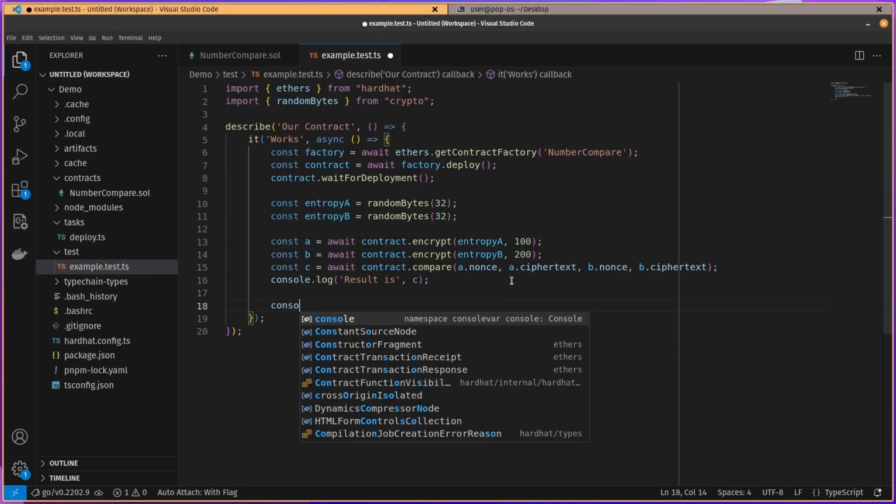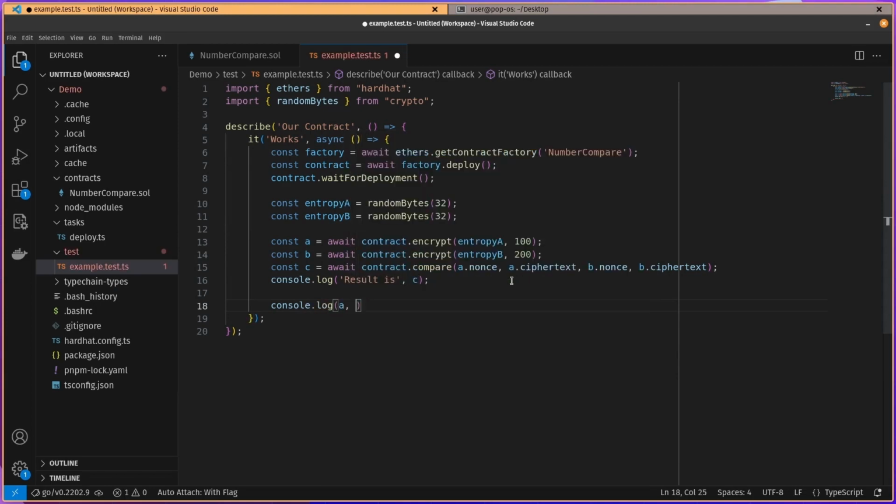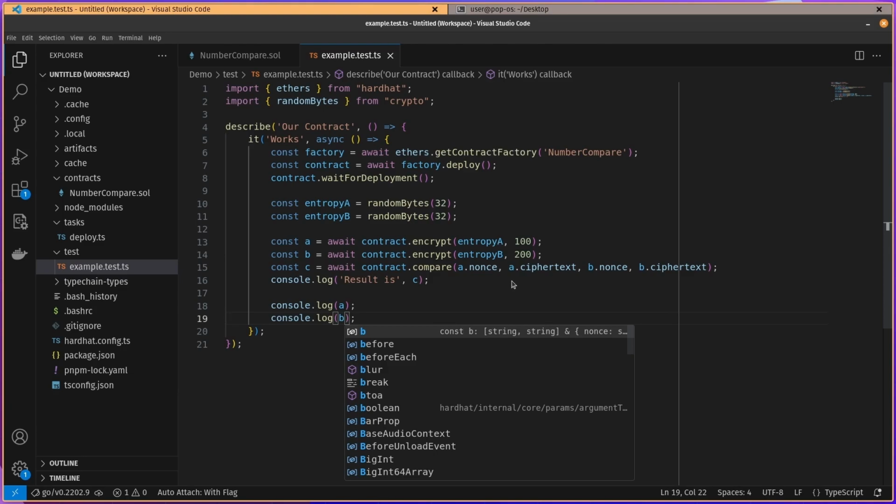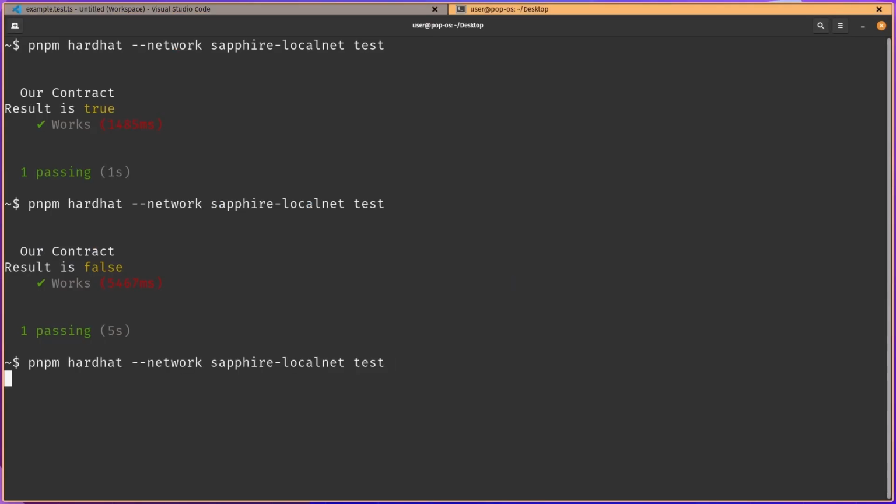And of course, we can see the encrypted values which are being returned by the contract are not decipherable by the user. So this means the contract can encrypt data that only it can see and only it can decrypt.